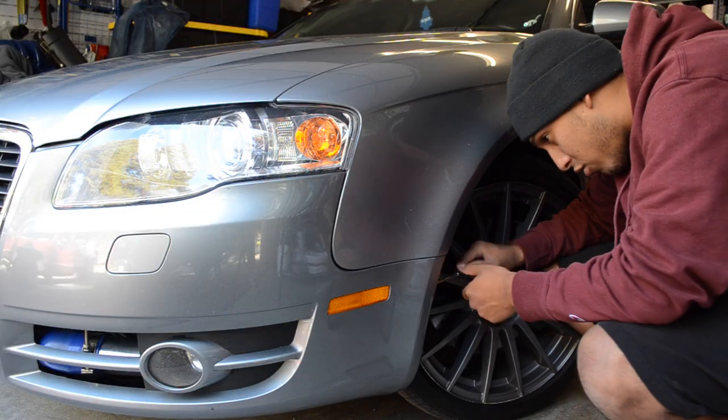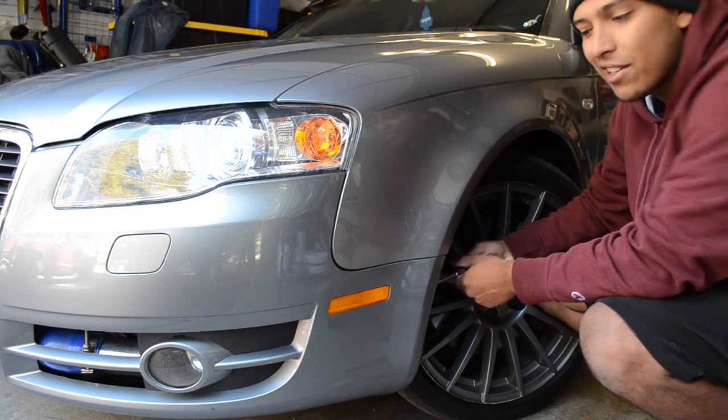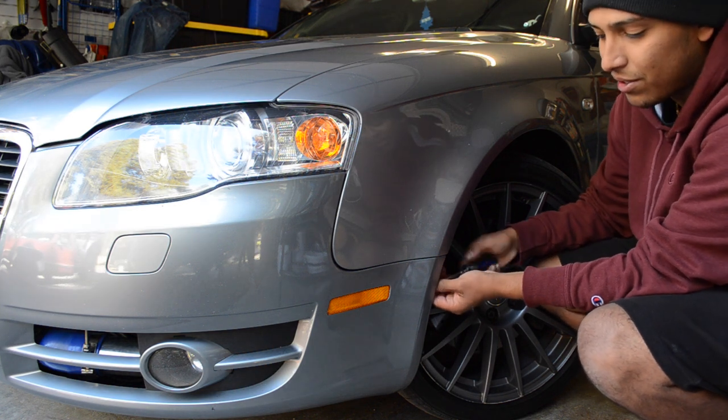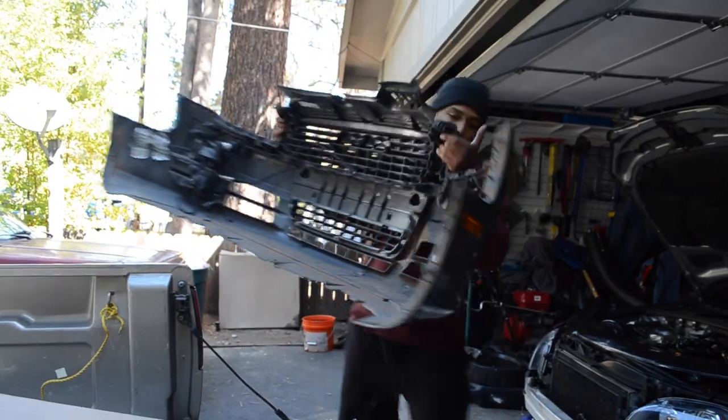So me and Tito are actually gonna take off the bumper to install the front lip. You could install it just like that. You could just jack up your car and put it on stands. But we're gonna install something else that requires taking off the bumper, so might as well make it a little bit easier on us. Once you got your bumper off, this is the way we're gonna be doing it.